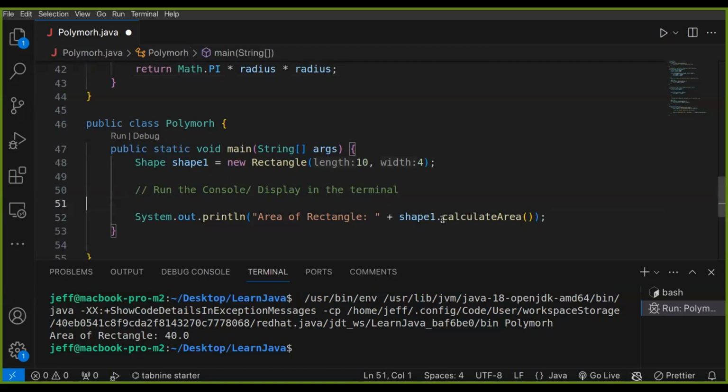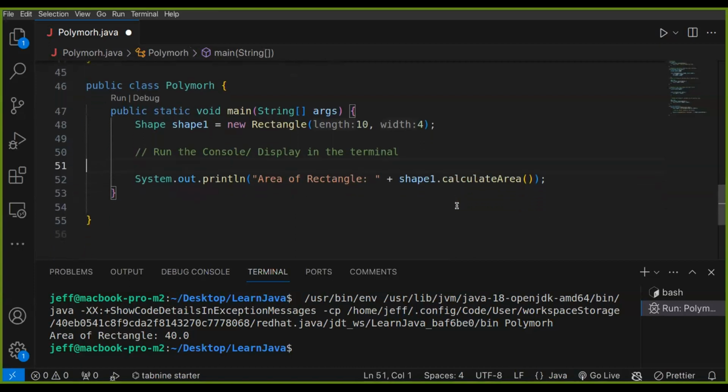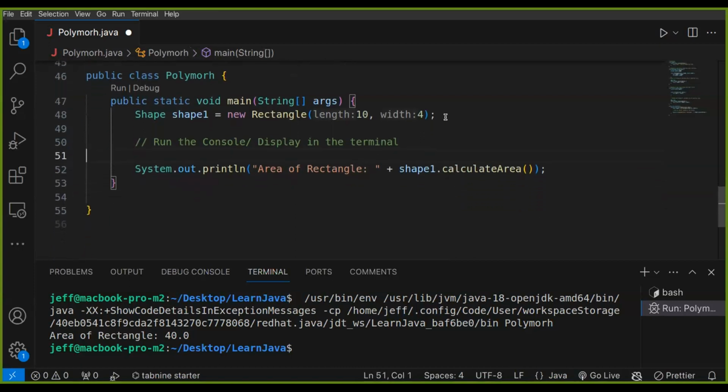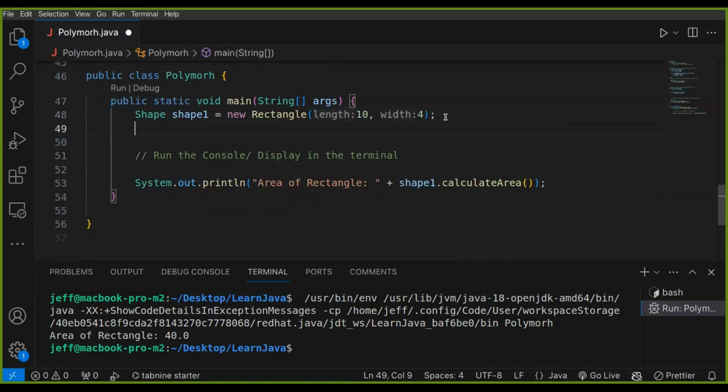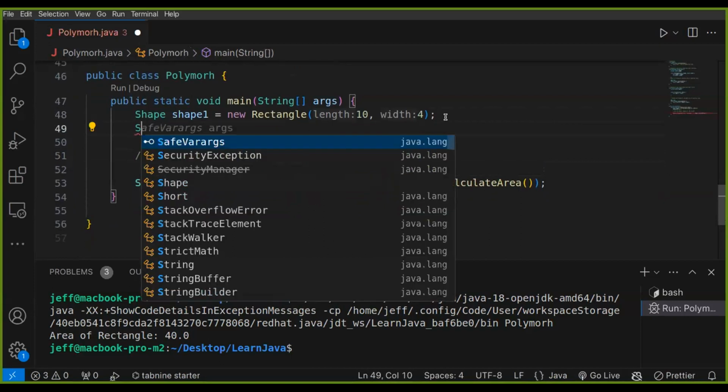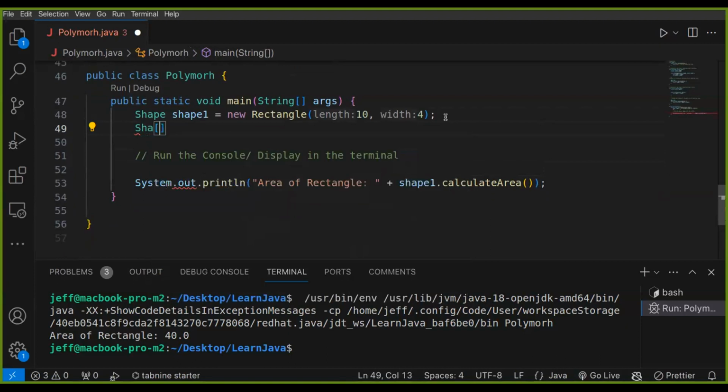Then in that way, to get the output, we still need also to implement what? The variables for the circle to get for us the radius of the circle. That means here we can say Shape shape2, which is going to be Circle.